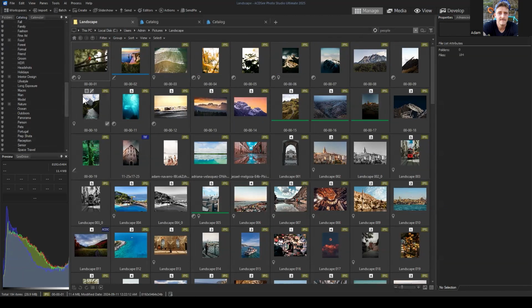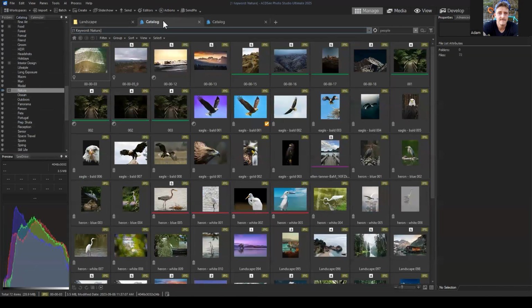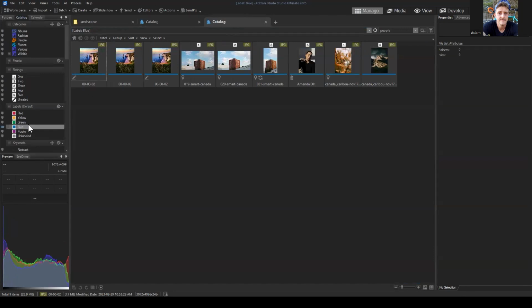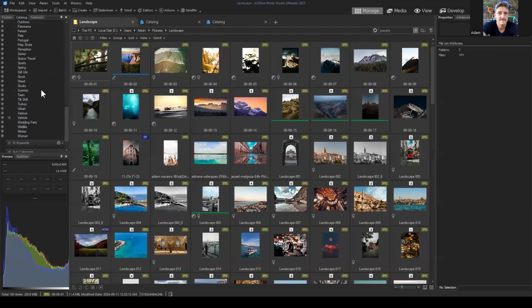One of the things you'll notice, and this is again really valuable about these folders and this tabbed browsing structure, is that it's actually going to remember the settings on the left-hand navigation window here. So if I navigate to the bottom here on the landscape panel, where it says catalog, you're going to see the keywords, right? Keyword associations. If I go to the catalog panel, I'm already searching in keywords, so it's looking at nature right now. And then if I go to the other catalog panel, it's looking at blue here. So if I go back to this landscape folder, it's going to remember that I'm roughly at the bottom of this keyword search.